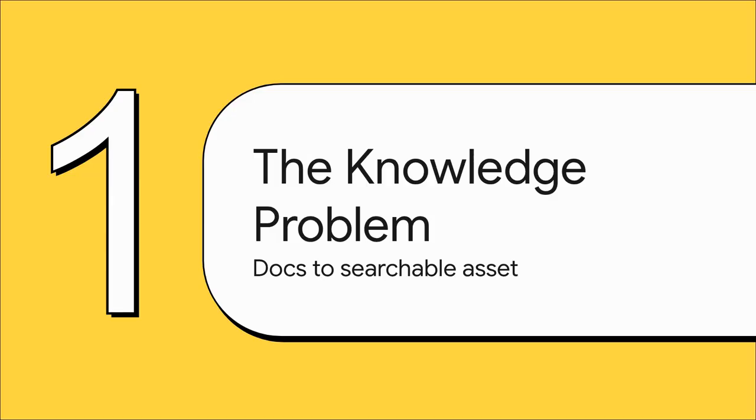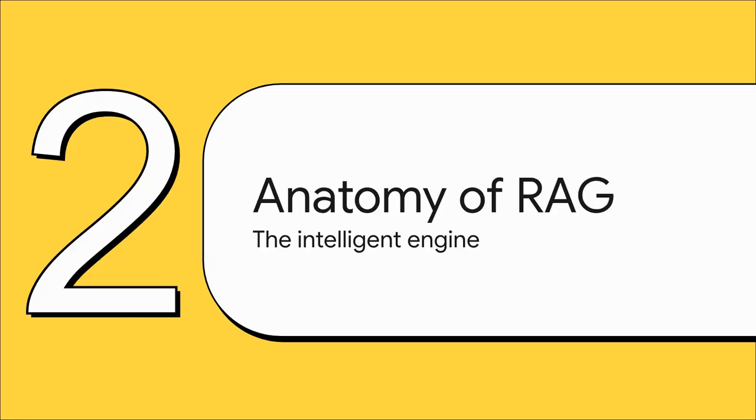So, what's the end goal here? It's actually pretty simple, but incredibly powerful. We want to create a bot where any employee can just ask a normal question, something like, hey, what is our company policy on international travel? And get an immediate, accurate answer that's pulled directly from the official company handbook, not just some random search result from the public internet.